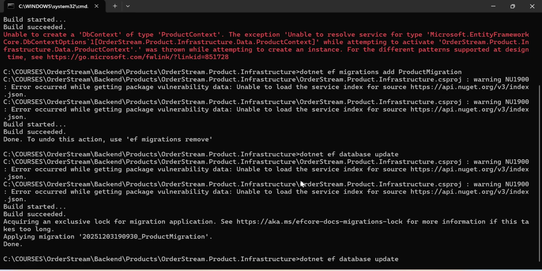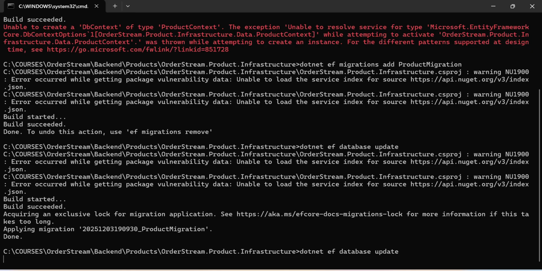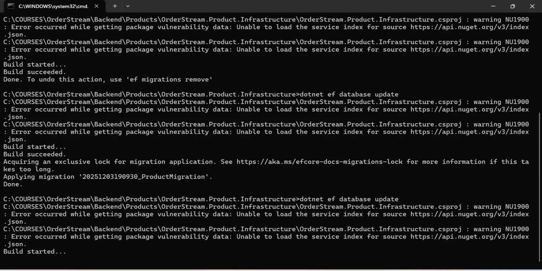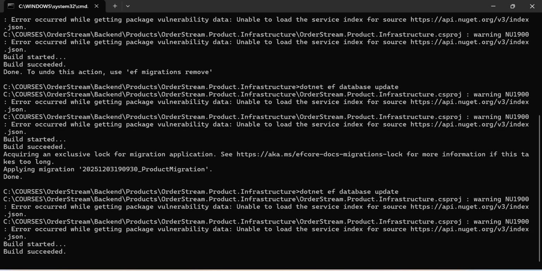Back to the command prompt. dotnet ef database update. Let's see what we have.